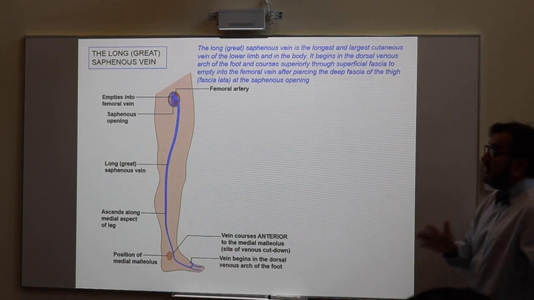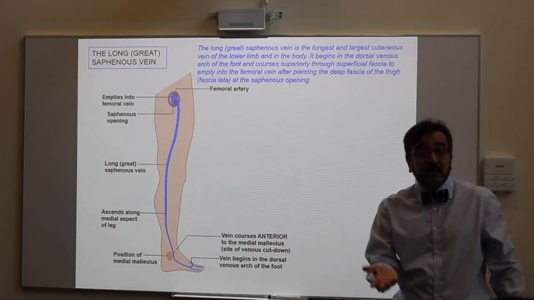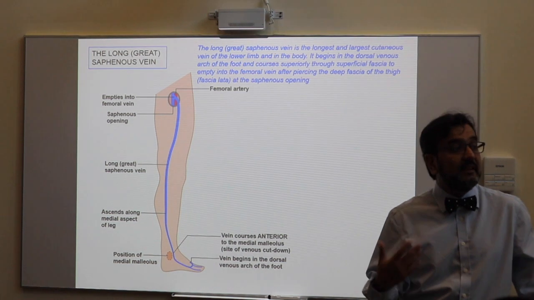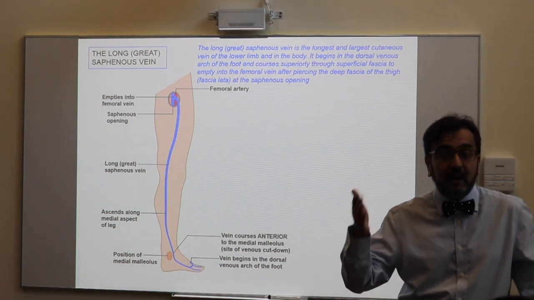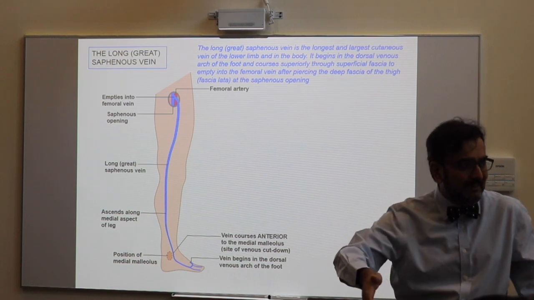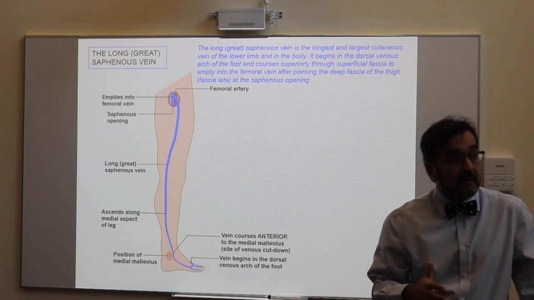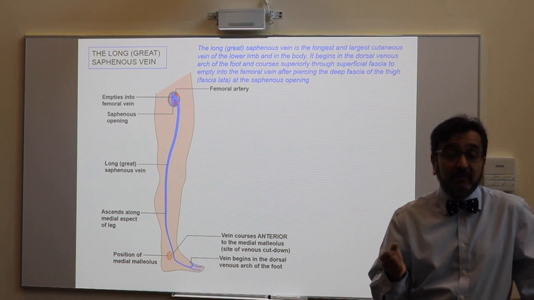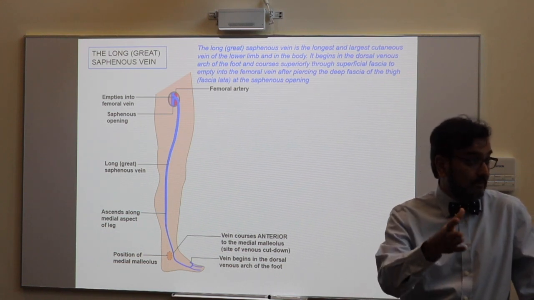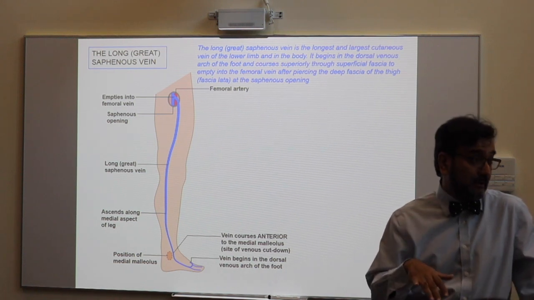Now you need to understand that these are superficial veins. There are deep veins also. Deep veins are basically following what? They are following the arteries. So you would have a femoral vein, a popliteal vein, an anterior tibial vein and a posterior tibial vein. The deep veins are high pressure veins because they are along the artery. Artery is pulsatile, and the deep veins have more pressure than the superficial veins.